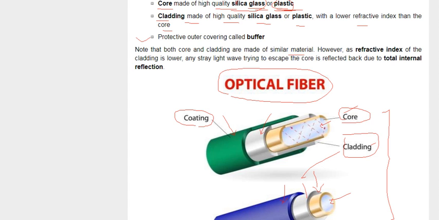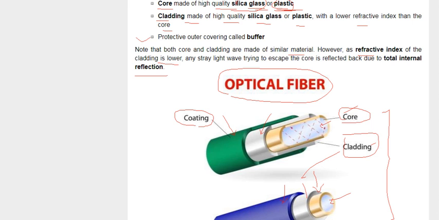So both the materials are the same, however the difference is that the refractive index of the cladding is lower, okay. So here the refractive index, RI, of the cladding will be less than the core, and a stray light wave trying to escape the core is reflected back due to total internal reflection.